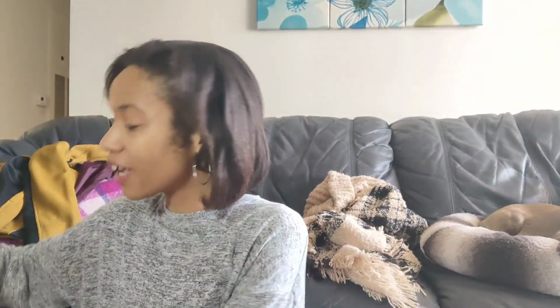Whew. Oh, okay, this is one that I'm really excited about. I have only found this twice. The first time I found it, it had a hole in it, and I didn't want to get it because I was like, well, it's got a hole in it, so I left it. And I didn't know that I should have picked it up anyway, because even with holes in it, people still like to wear it because they can use it as a base layer. So I dropped the ball on that one.